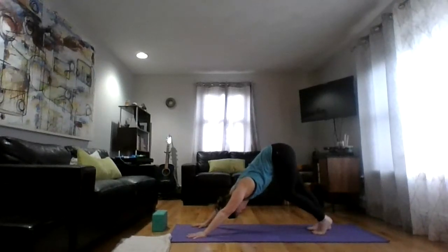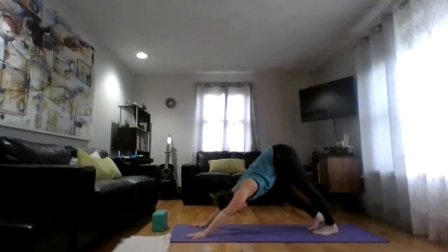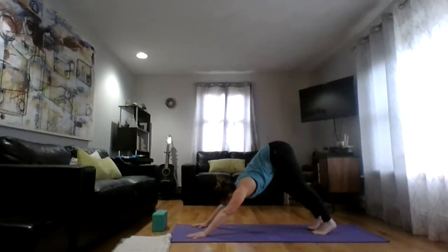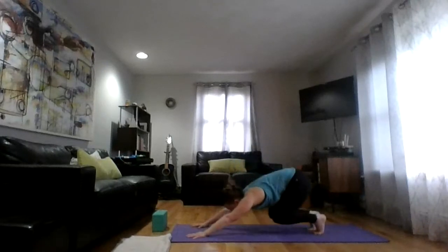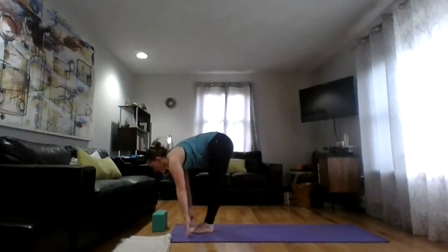Little pedal of the heels. Press nice and even through the hands. Looking forward towards the front of your mat. Bend your knees. Jump or step your feet to the front of the mat.